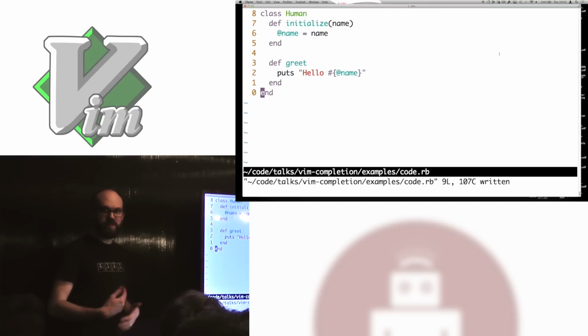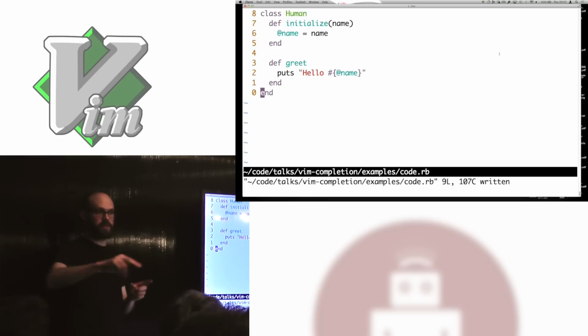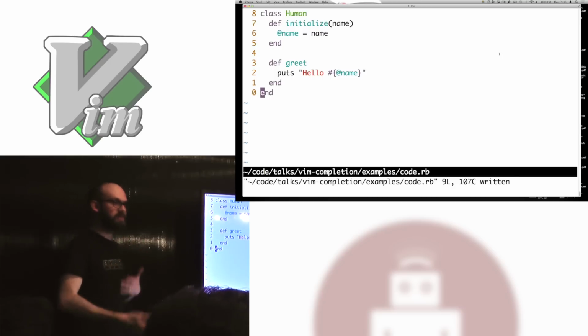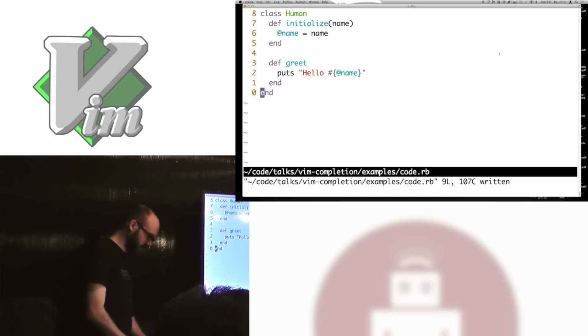Vim's quite good at having patterns. The way that D and capital D and C and capital C, D is delete with a motion, capital D is delete to end of line, C is change with a motion, capital C is change to end of line. You get these patterns, which are a useful way of remembering things.